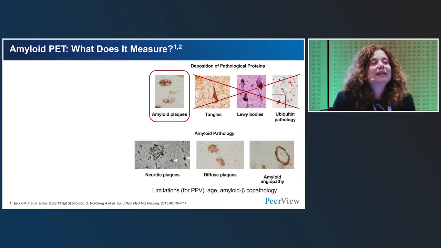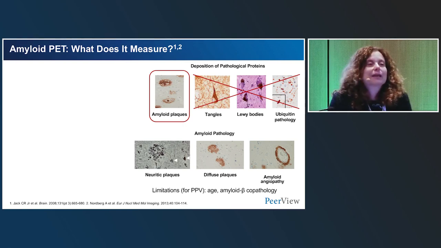So while the negative predictive value is extremely high, the positive predictive value is a bit different, because we know that patients with amyloid angiopathy have a positive amyloid PET scan. We know that with aging, in general, we will have a higher number of patients with a positive amyloid PET scan, regardless, again, of the link between present symptomatology and final diagnosis.